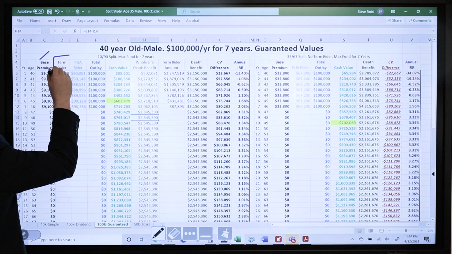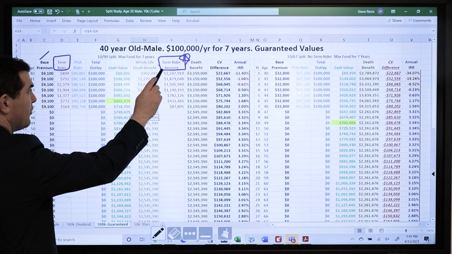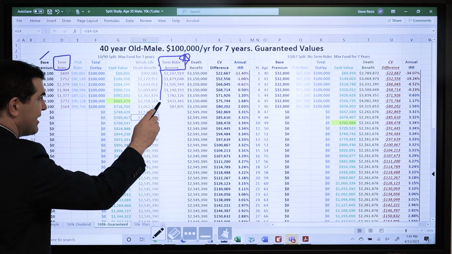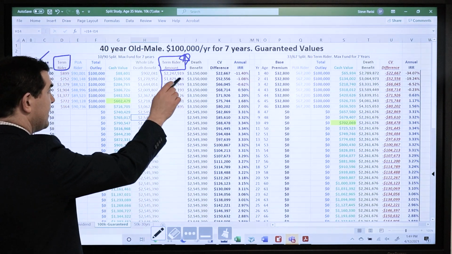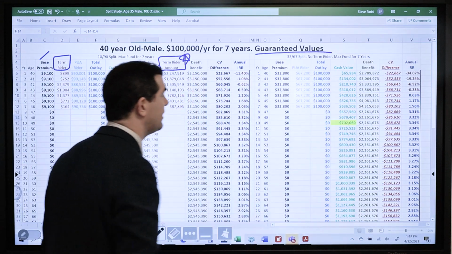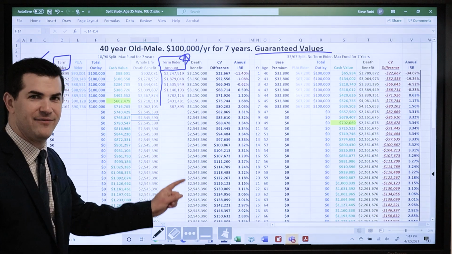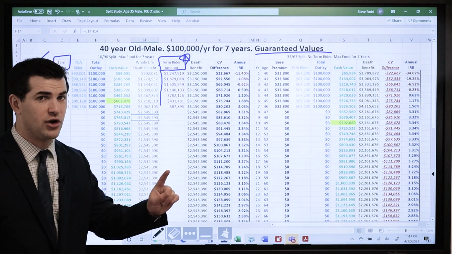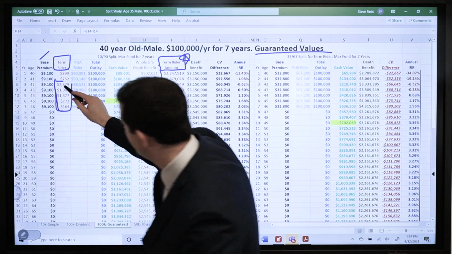Here's what I want to touch on though. There's my term insurance rider. There's my term rider amount. So it decreases at a slower rate than the last example we just looked at. The reason being is no dividends are being paid on this policy at all. Just the guaranteed values. So it depreciates or devalues at a slower pace. Also, this term rider cost, again, the cost per unit jumps up.